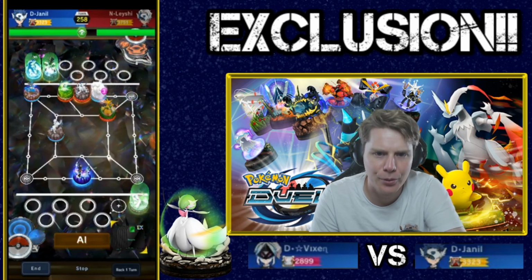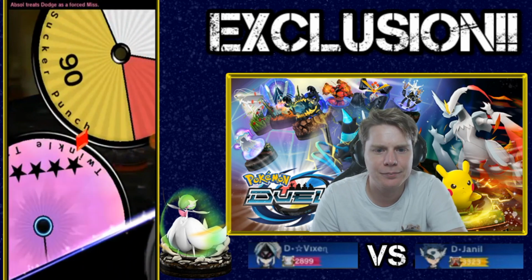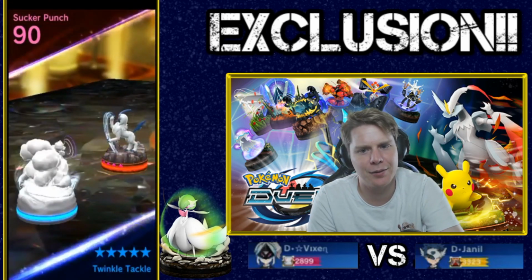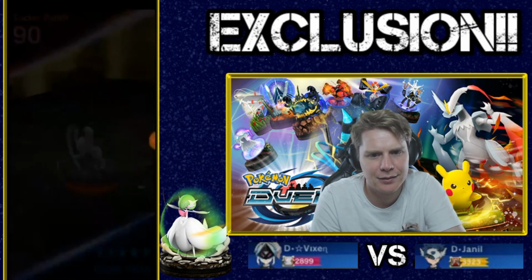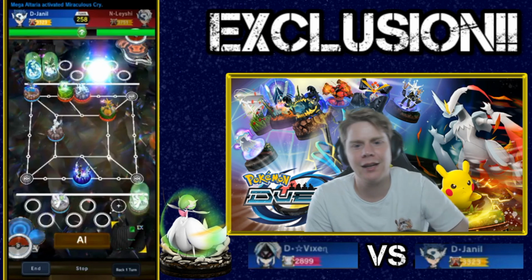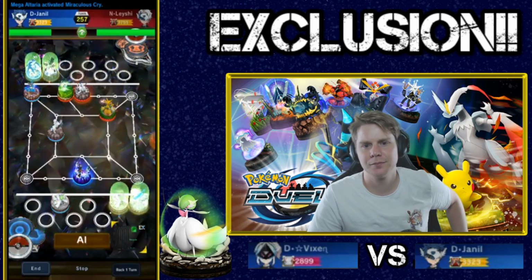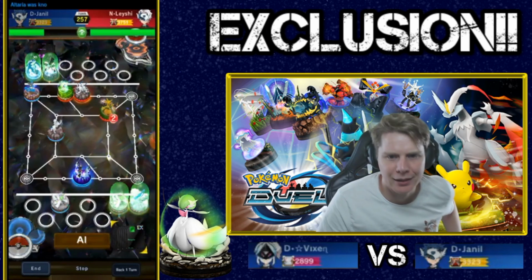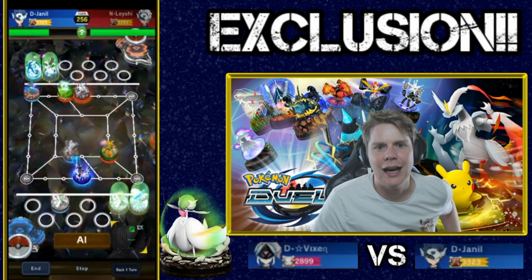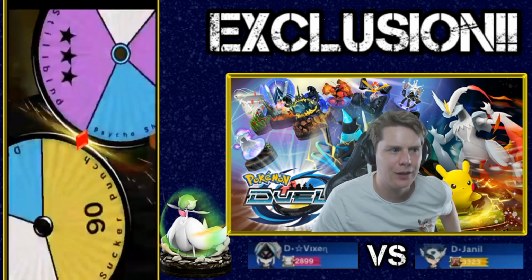He's got the purple move going after the massive gold there, the Sucker Punch, and he does get himself knocked out. So Absol gets the knockout, but Janil gets his Gardevoirs back. Now he really does have the numbers advantage. He's got all of his figures back, and Leishin only has 3 on the field.